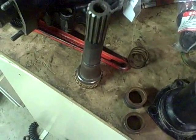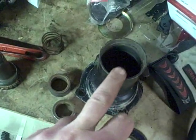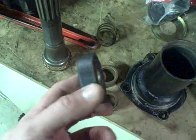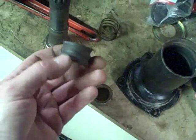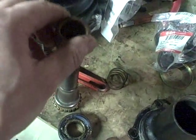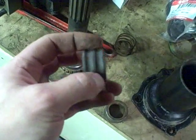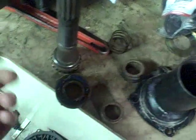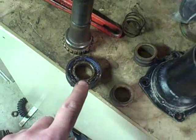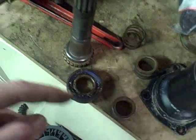Here's another clue as to how this should go together. This bearing actually came in the used housing I bought off eBay — it was already installed. You can see this is not a double row ball bearing, which is what this inner race that was sitting on the shaft appears to have been — an inner race to a double ball bearing, much like the kind used for axle or wheel bearings. I think maybe this was just another attempt to put things together that weren't supposed to go together.